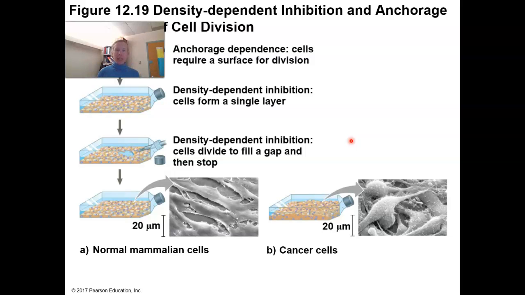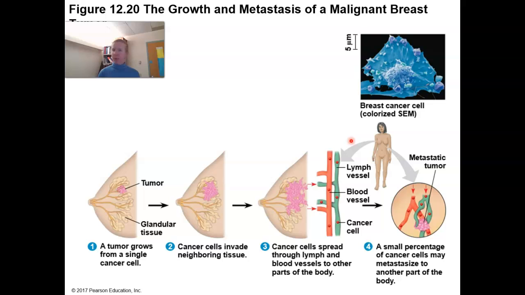But what we're going to see is when we're looking at cancer cells, they ignore these normal cell signals. So they don't need growth factors to grow and divide, right? To run those checkpoints. They make their own growth factors. So they can send signals that they should keep dividing even when they've filled a space, right? So they don't exhibit that same density-dependent inhibition. They don't stop. They just keep growing.